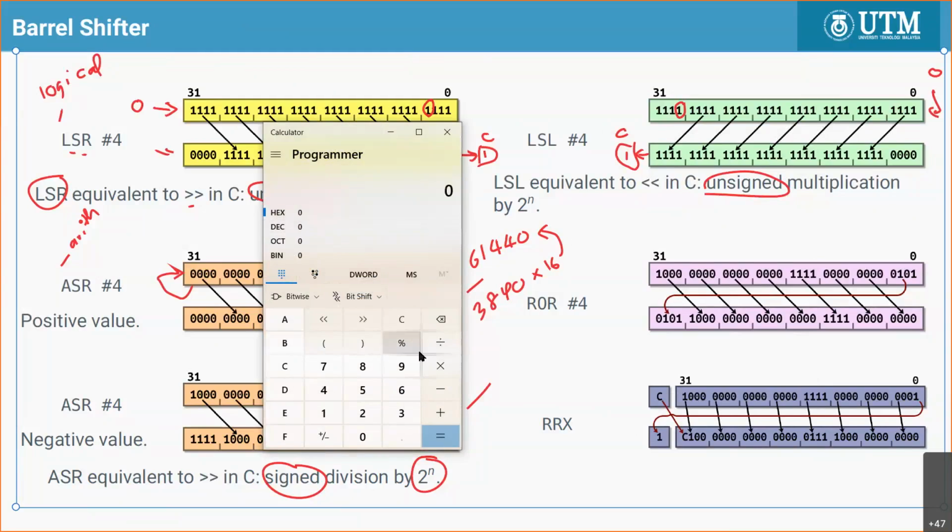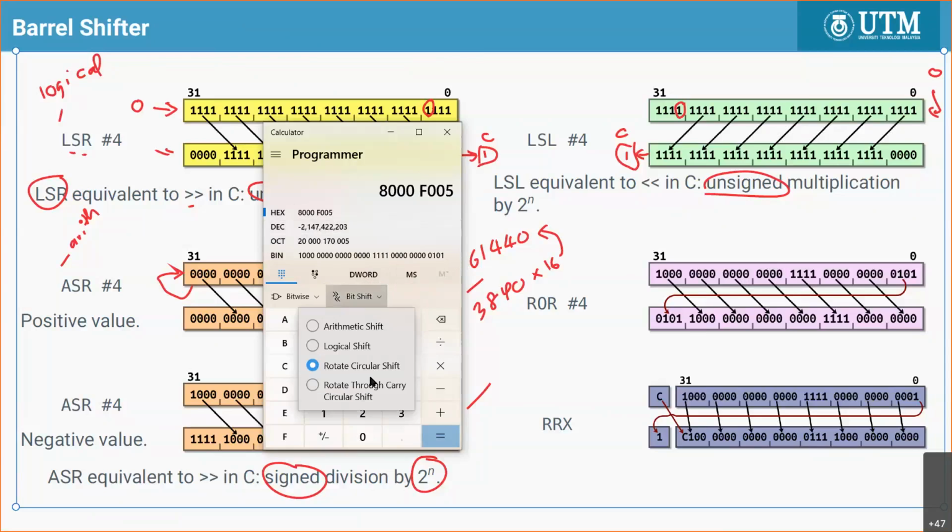So 8000F005. And then we rotate this number 4 times. If you rotate, it circles the shift. Rotate means the number from the right goes back to the left. So here you can see a 1 here, a 1 to the left and a 1 to the right.